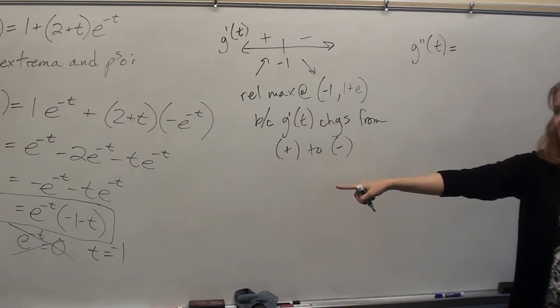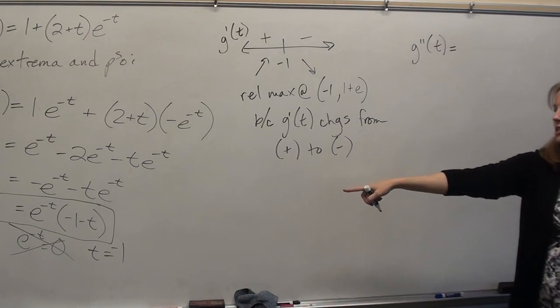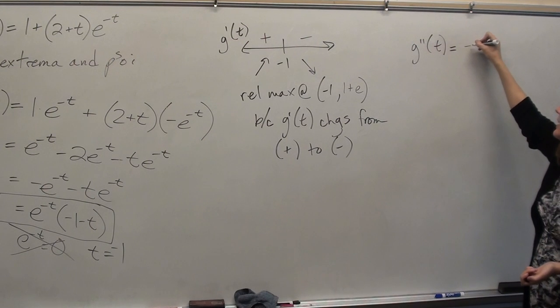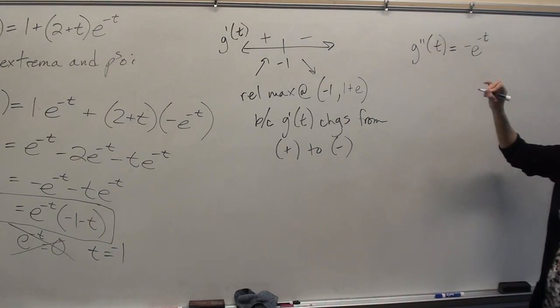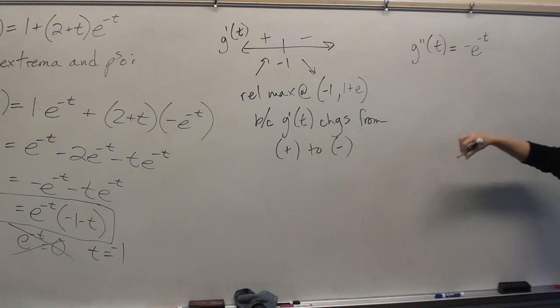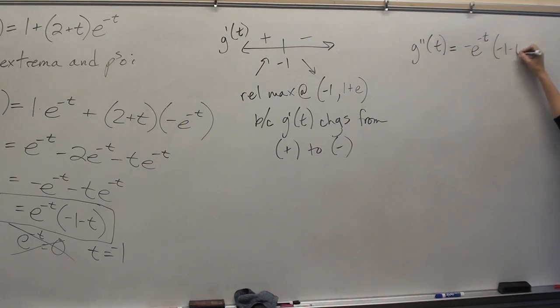Okay, so out of 5, we got 4. We're going to use what rule for this one? Product rule. So the derivative of e to the negative t is negative e to the negative t. I'm hoping you've learned that by now. Times negative 1 minus t plus e to the negative t times, what's the derivative of negative 1 minus t? Negative 1. There are like a million negatives in this problem. So when you distribute, please be very careful with your signs. So, everyone take a second, distribute all the negatives, combine like terms.